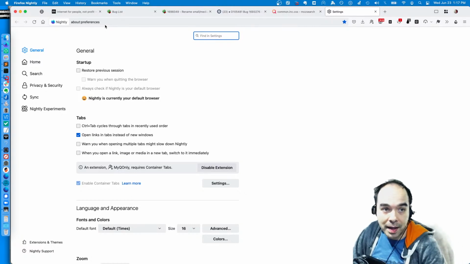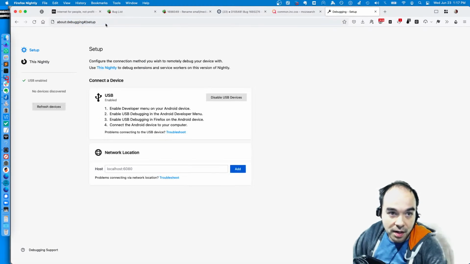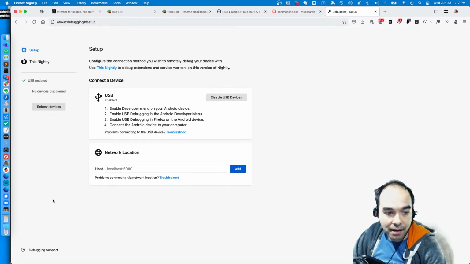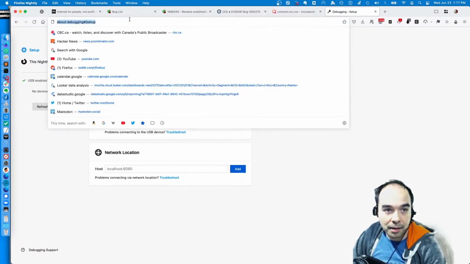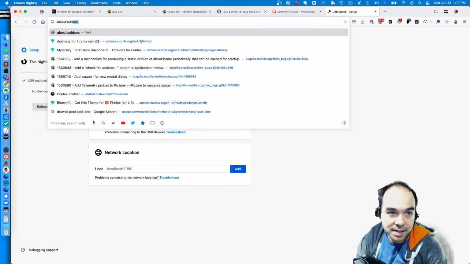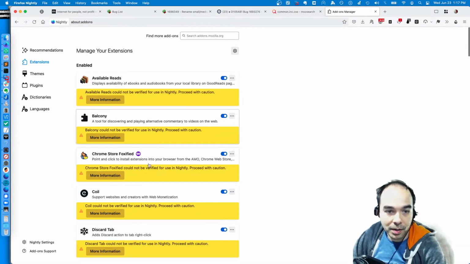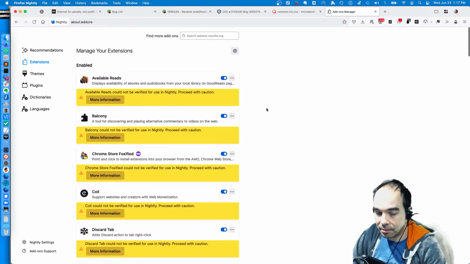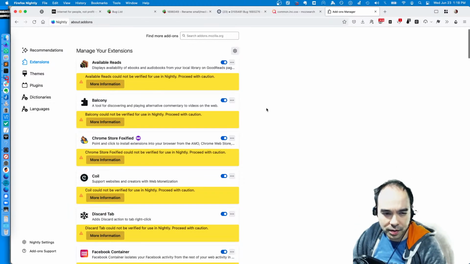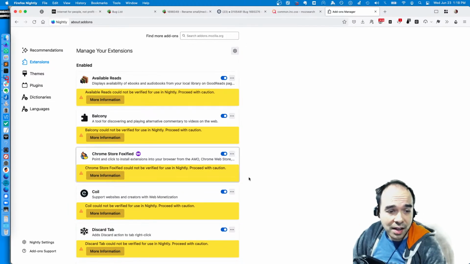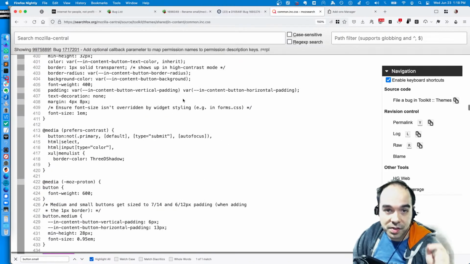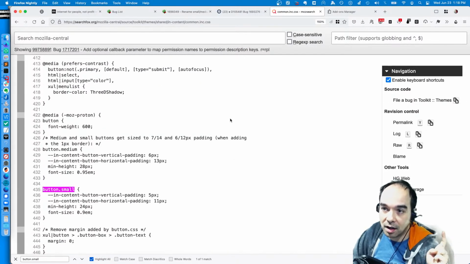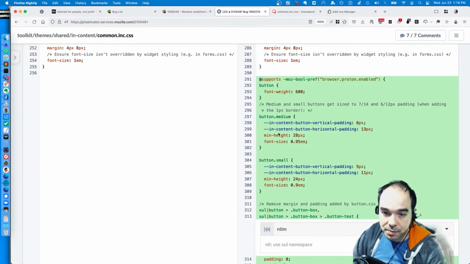And we have a number of these internal pages, like about:debugging is another one. And you notice that all of them have kind of similar styles, similar text styles, similar colors. What's another one? About:addons. You can see my add-ons list here. I have a bunch of things that I need to, I don't know why these are all showing this. I think it's because I've disabled signing or something because I want to install some development things. Anyways, the styles here are also very similar, and they're all inheriting from this common-inc CSS file. So that's the first piece of information.